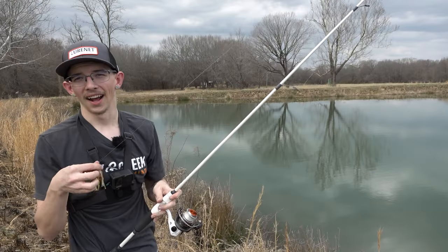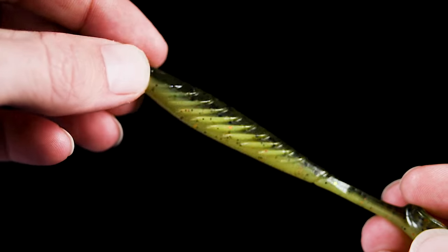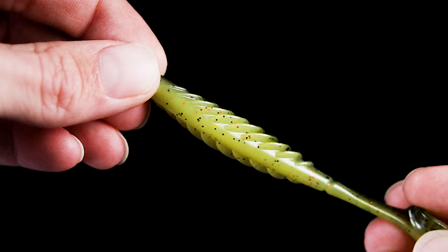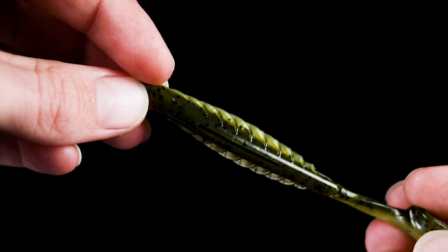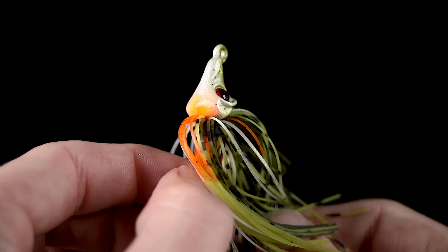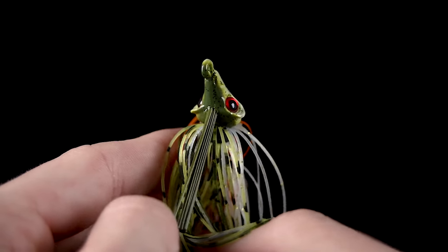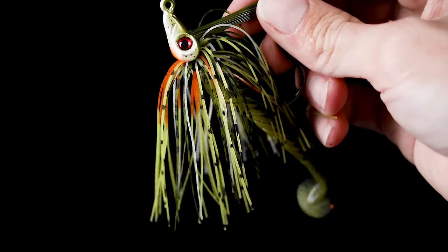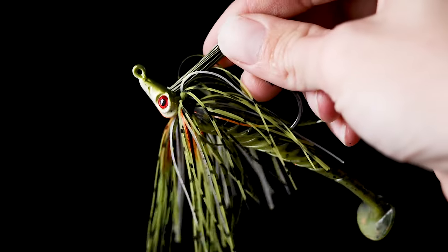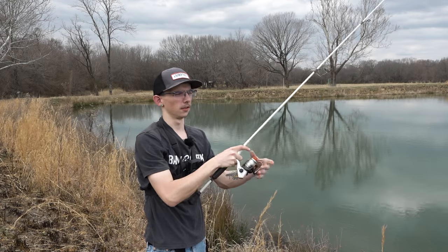This color Tommy Gun — I can't express how pretty it is. On the Yum Pulse itself you have a super light green belly with a dark green back with black fleck. There's some red mixed in there, some bluegill colors. On the Mobster there's a lot of orange under the head with white that leads up to the dark green pumpkin top, which matches perfectly with your Yum Pulse. The skirt has white, clear, orange, green, and black — it's got it all and it all matches up perfectly. Let's see if we can't get that fish that followed the Sneaky Underspin to bite this.